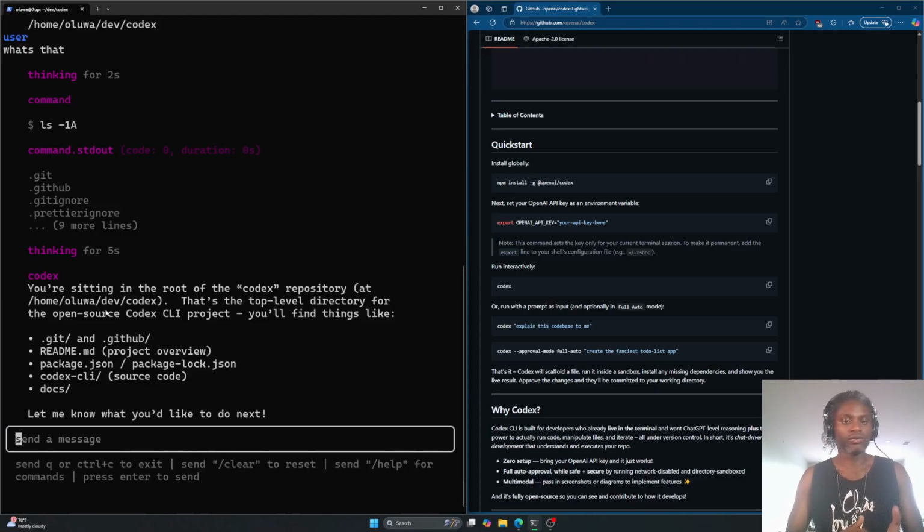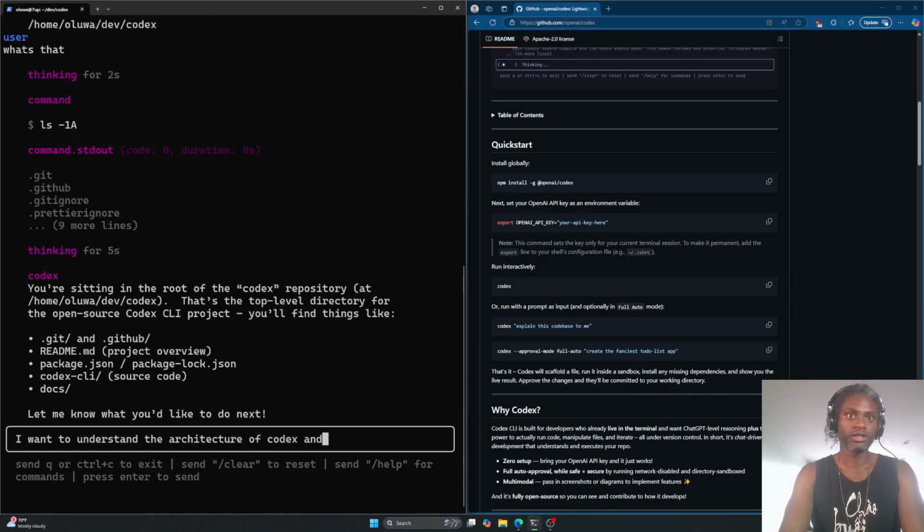Okay, I'm going to tell it that I want to understand the architecture of Codex and how it works. So let's just do it. I want to understand the architecture of Codex and how it works.